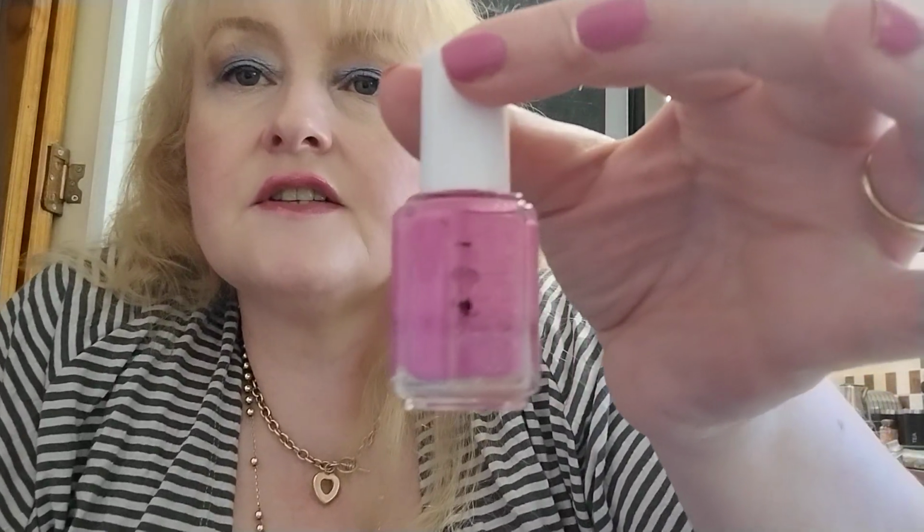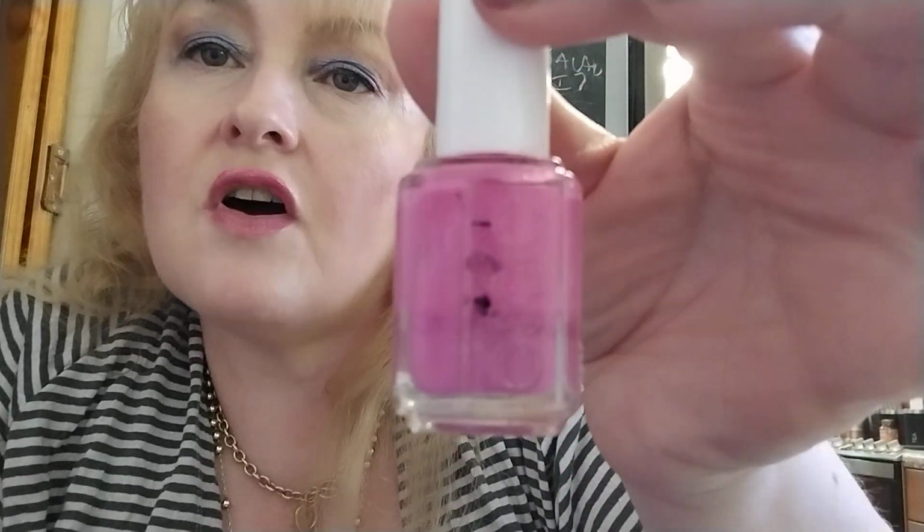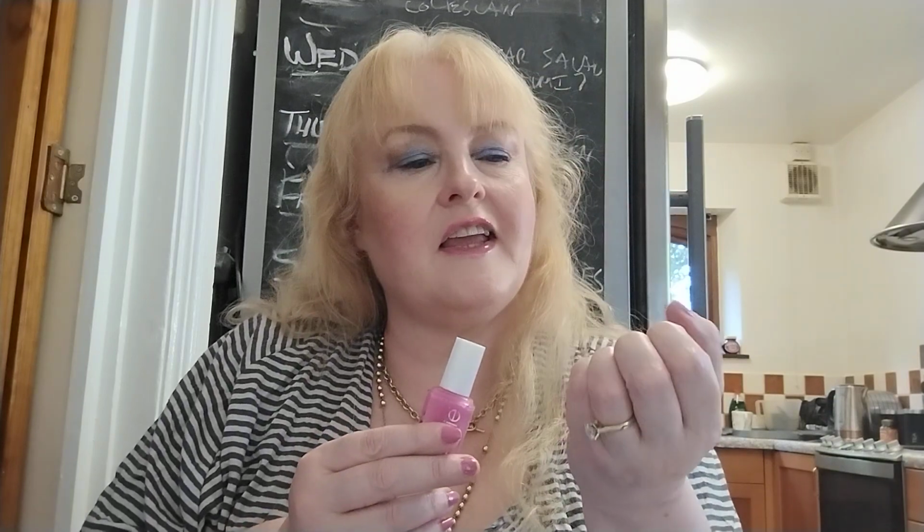The next item is a replacement item. This is my second polish in, and this is Essie Pink, and it is called Madison Over Hue. And the dot is where I'm up to now. In fact, I'm probably just a bit below the dot, if you can see. I've got it on today. I do mainly wear this. It's chipped a bit, but, you know, I was doing some scrubbing, so basically without gloves, so it's possible that it would wear. But I find they wear better than nails inc, or Essie does for me.